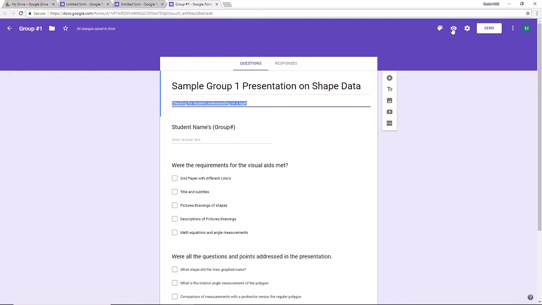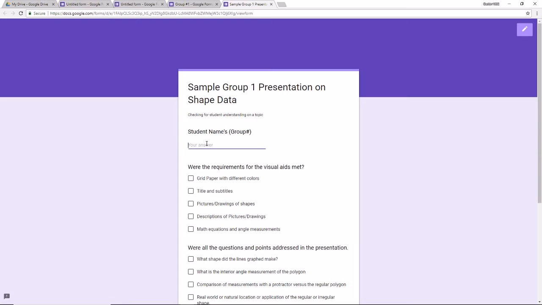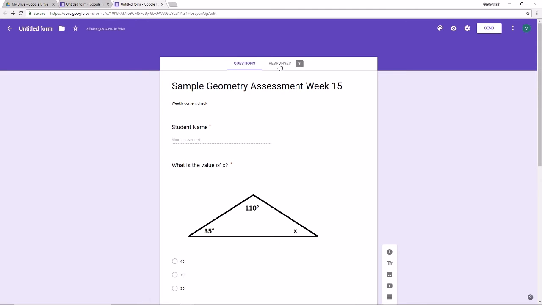Once you've done that, you want to be able to fill it out. One of the things you can do is go into make a preview and fill stuff in. I started by obviously doing the student names, Stephen, Frank, and George. From there, you can answer the questions as the students are doing their presentations.